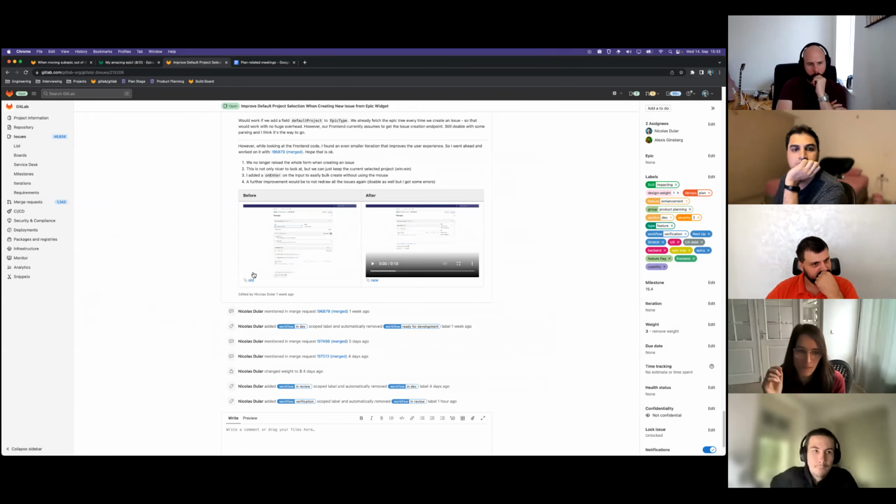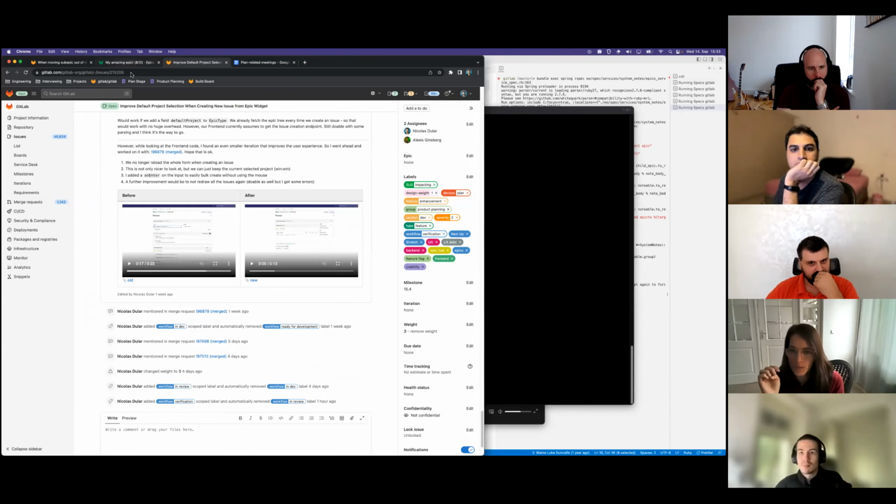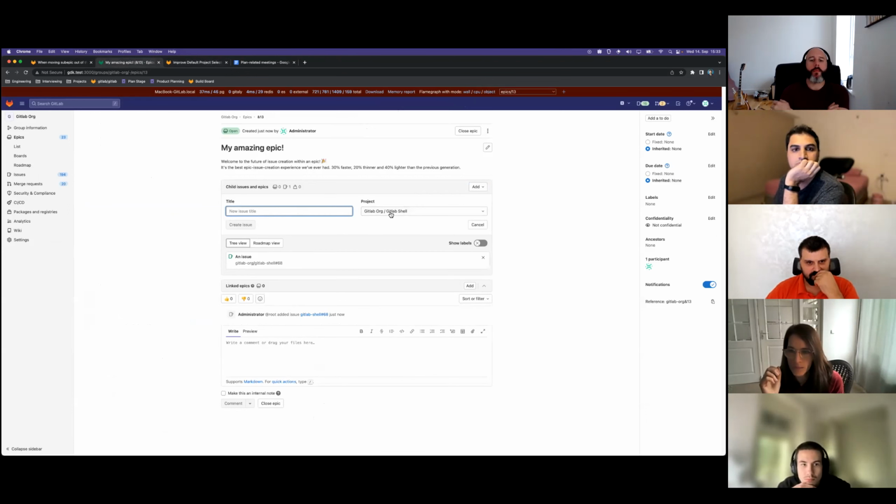And what we did with the new changes, that gets merged hopefully today, is, when we go to an Epic and we want to create a new issue, you see we use the default project based on the project you have used the most recently and created an issue in. So we use the events that we store there.